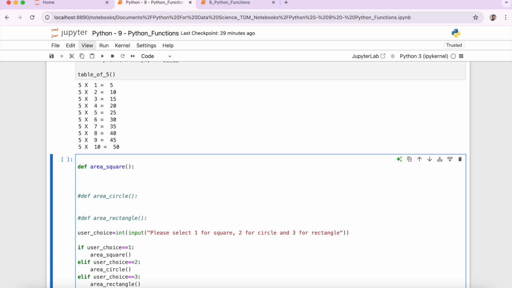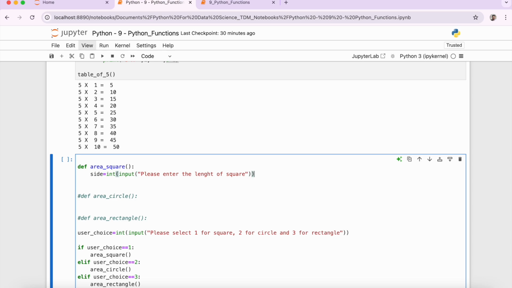So for area of a square, what do we need? We need the length, right? Within this function, again, we are going to get input from the user saying that please input the length of a square. Based on the input that you have given, we'll calculate the area of a square, right? I'm just going to give side as a variable in which I'm going to save the input from the user, saying please enter the length of square.